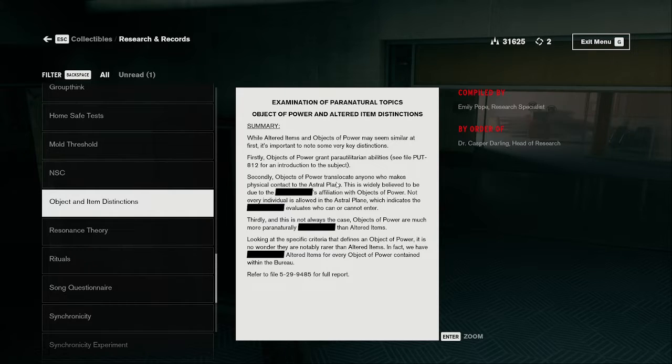Object item distinctions. While altered items and objects of power may seem similar at first, it's important to note very key distinctions. Firstly, objects of power grant para utilitarian abilities. Secondly, objects of power translocate anyone who has made physical contact to the astral plane. This is widely believed to be due to the blank's affiliation with the object of power. Not every individual is allowed to the astral plane, which indicates that blank evaluates who can and cannot enter. Thirdly, and this is not always the case, objects of power are much more paranaturally blank than altered items. Looking at the specific criteria that defines an object of power, it is no wonder that they are notably rarer than altered items. In fact, we have blank altered items for every object of power contained within the Bureau.